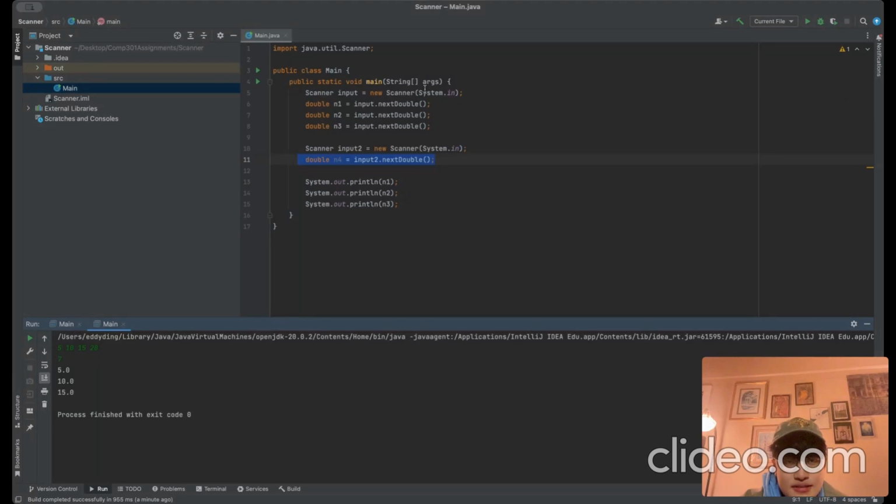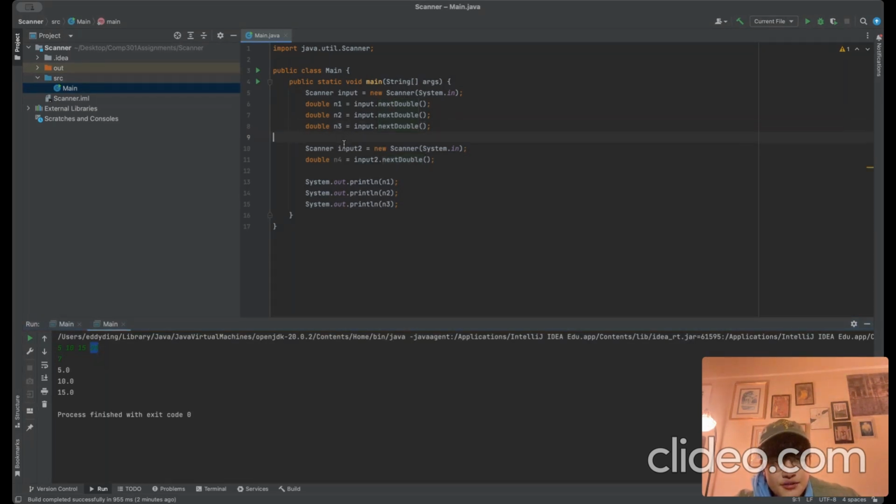The reason is, when these first 3 next statements were run, the scanner is here. This next 20 is actually what is called buffered, or think of it like looked at by this next scanner. The scanner is awaiting to look at this next 20. It basically reserved it, right? So this is where the issue stems from.